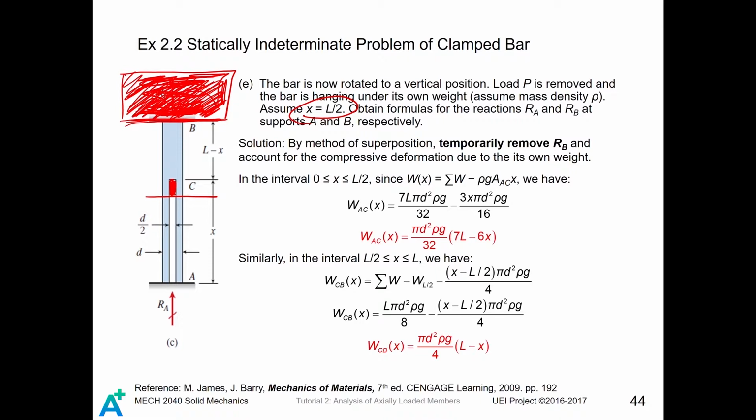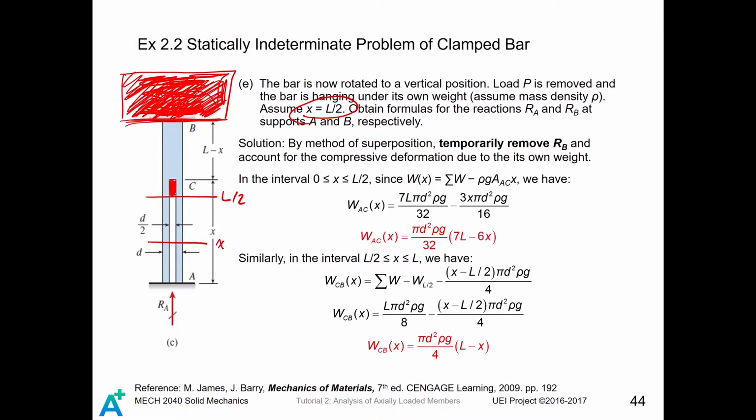Next, we consider the cross-section below L over 2, and above L over 2. For any cross-section below L over 2, all material above this level will compress the material below it, so that there will be negative deformation. That is, the material here will compress this level downward, and there will be a compressive load caused by the weight to compress this bar. Now consider what is the load acting on such a level of x.